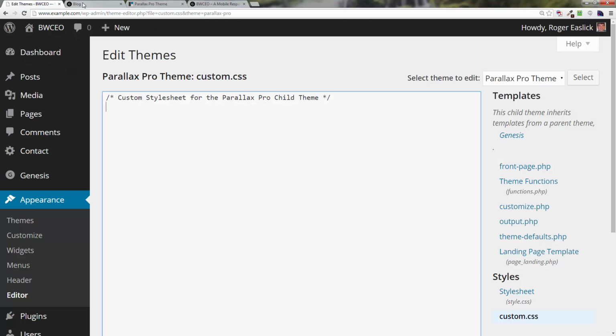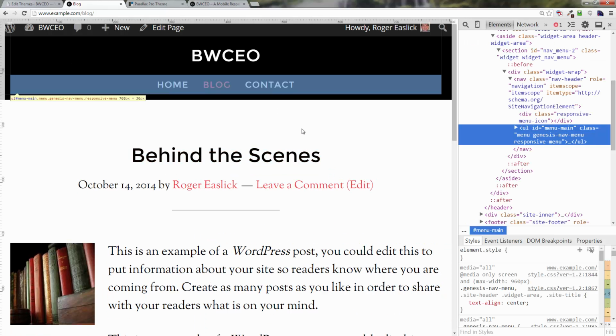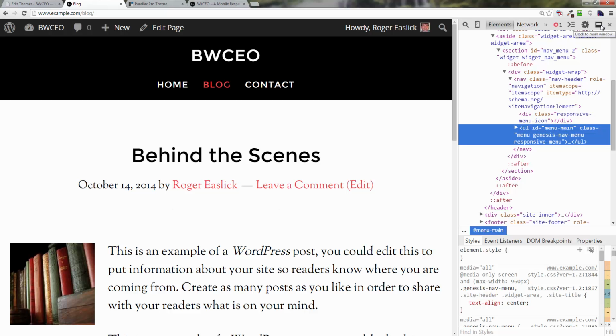So what we're going to do is right click on this, and if you're using Chrome, which I highly recommend as a browser, you have the ability to click on Inspect Element. When you do that, you're going to have a navigation bar that comes across on the right. By default, it's on the bottom. You can click and hold over here and get it to go either on the bottom or on the top, or break out into a separate window if you want to. I kind of like mine on the right for right now, but you can change it.